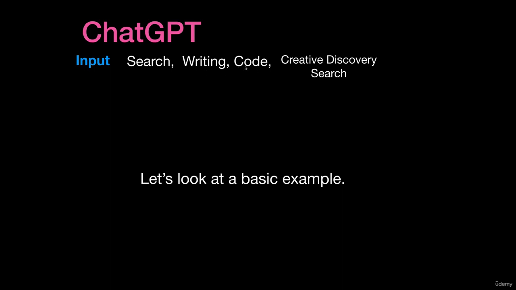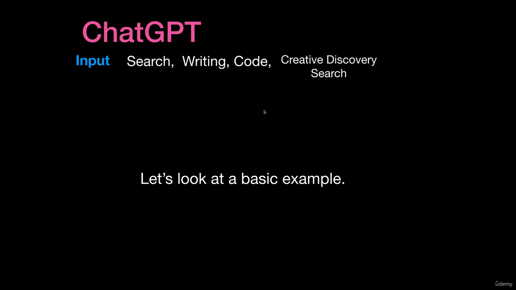We can also put in pre-existing code, and we can also put in what I would call a creative discovery search. So it's kind of taking the parameters or the words you use, and it can do things with that result. So it's not necessarily a search, but what it's actually doing is producing something from the words you give it. So if you give it 3 words, snowman, carrot, and rocks, and you say, do something with these 3 words, write a story with these 3 words, it'll create something brand new. So that's not the same thing as a search that's trying to return a link that's on the internet. It's actually creating something from scratch using the knowledge that it has.